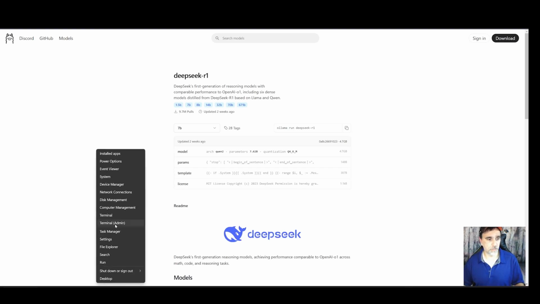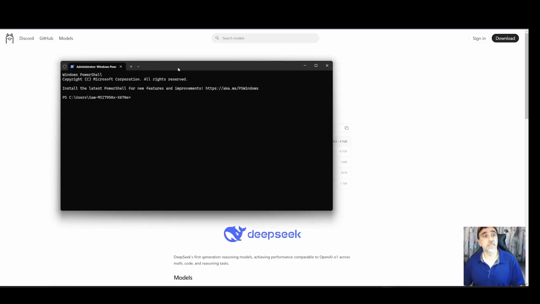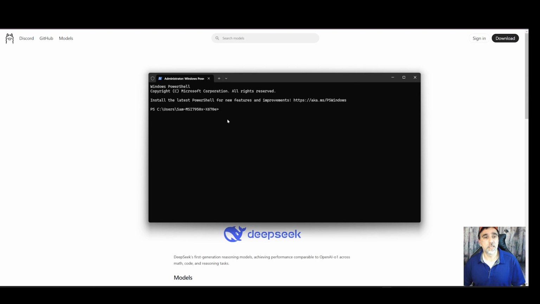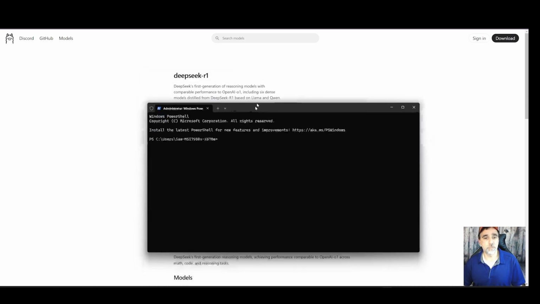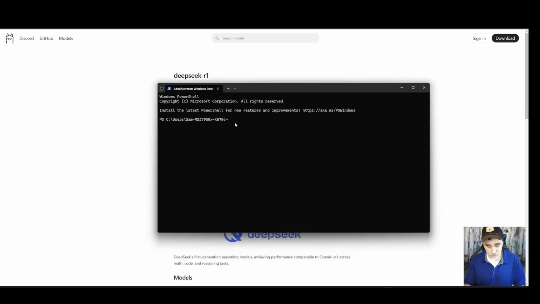So basically, the easiest way is like I was showing. You right click, go to Terminal Admin, and then allow it to run as an admin, and then it brings you to this. Then you grab that code there, run Ollama after you've installed it, and then Control V, and then enter. You see it was thinking there for a minute, and now it seems to be working. So let's say, hello. Let's see. So it is running and working.